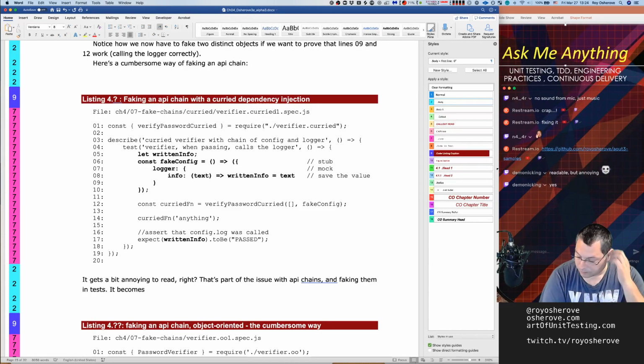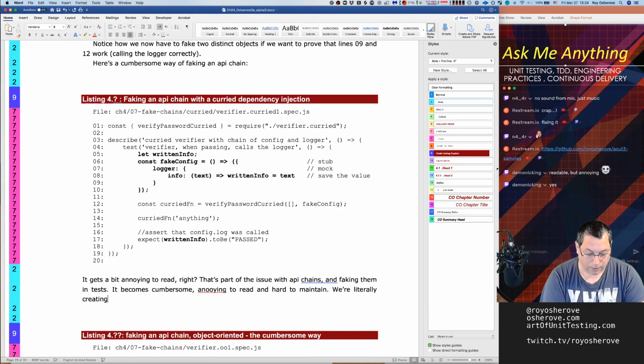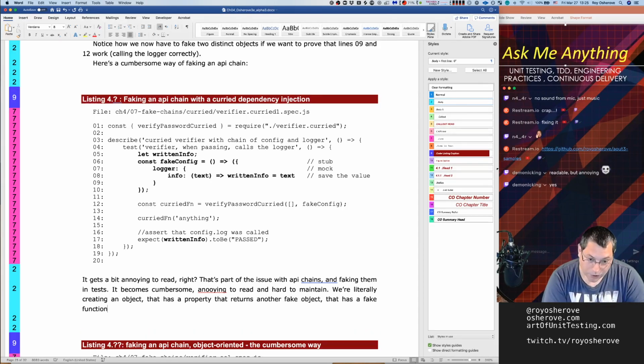It becomes cumbersome, annoying to read, and hard to maintain. We're literally creating an object that has a, would you say it's a property? That has a property that returns another fake object that has a fake function.